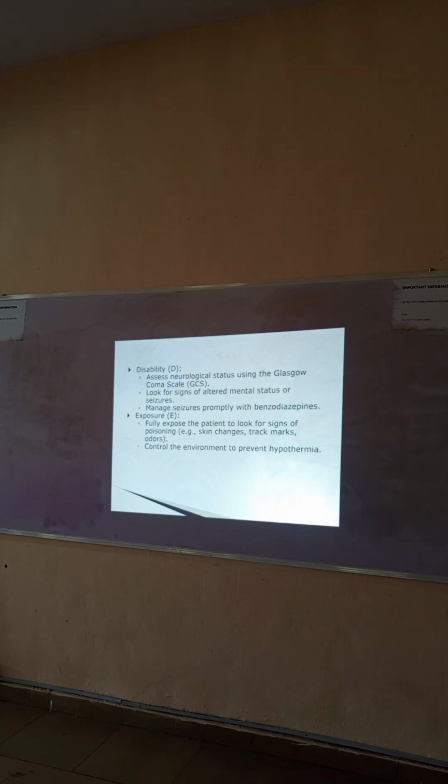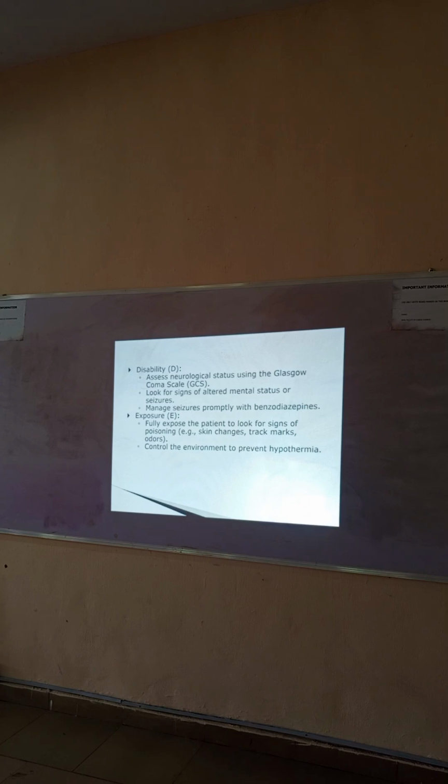Disability. D. Assess neurological status using the Glasgow Coma Scale. We all understand what the Glasgow Coma Scale and the scoring system is. You will read it by yourself. Look for signs of altered mental status or seizures. Manage seizures promptly with benzodiazepines. We understand that benzodiazepine is an anxiolytic, which is going to help to reduce the signs and symptoms.